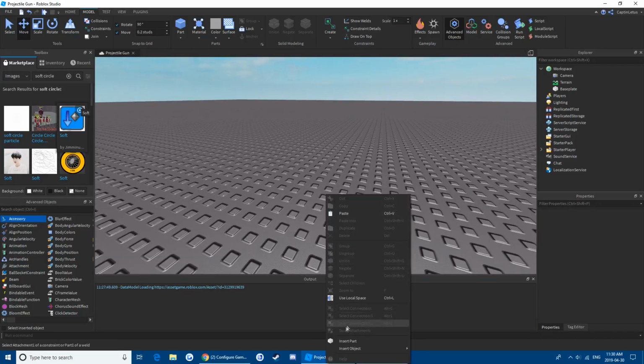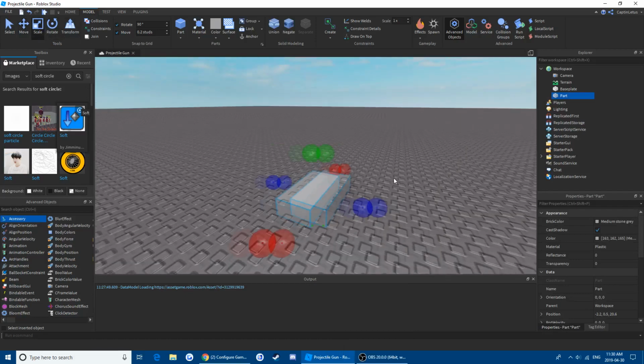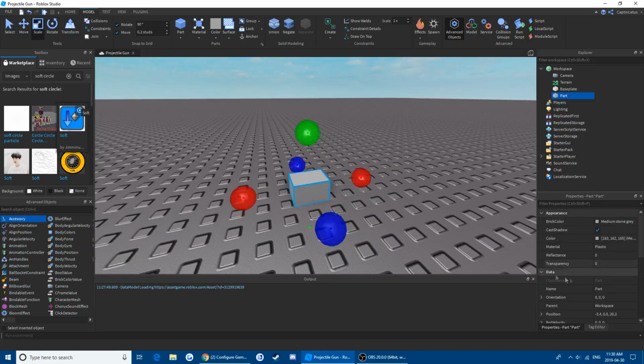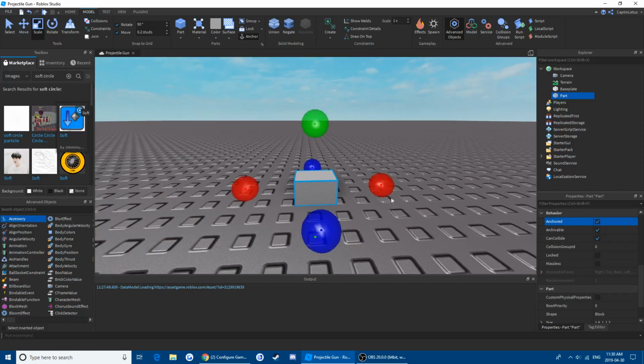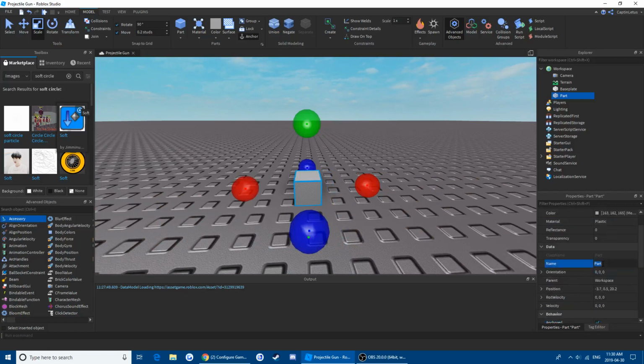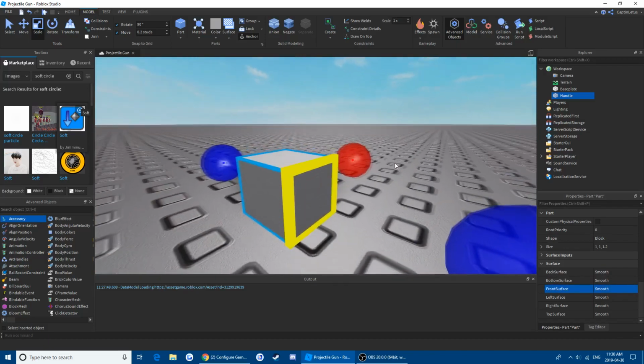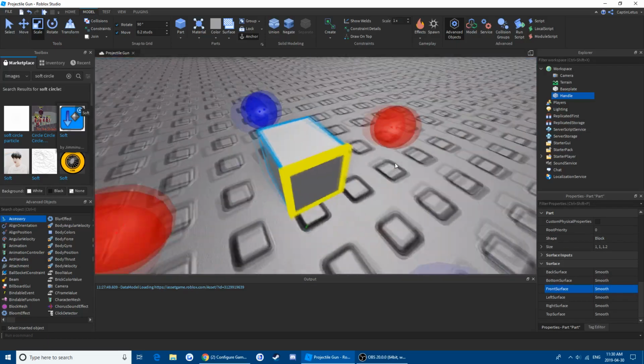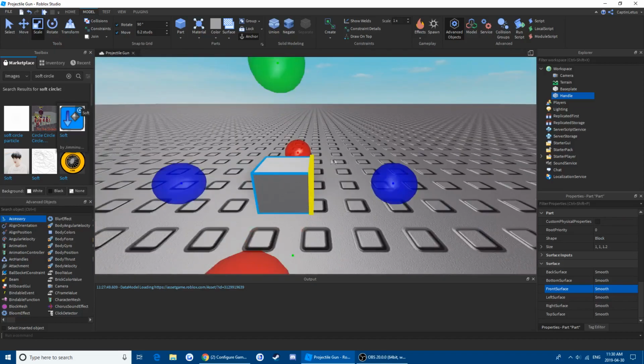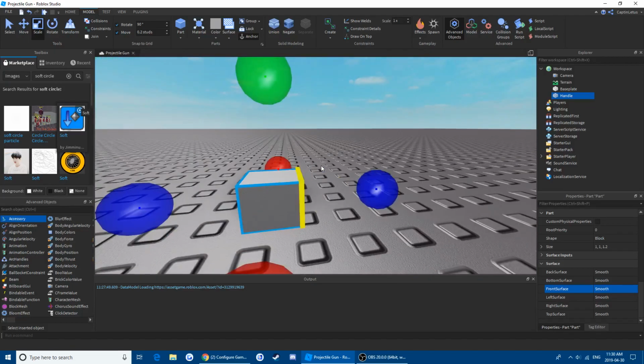So first thing we want to do is create our gun. It's going to be super simple, but you could use any gun model that you want. In a gun, there needs to be a part named handle, so let's name this part handle. For the front, click surface down here in the menu and click on front. This highlighted surface is the front of the gun, so when the player is holding the gun, that part will be facing where they're aiming.